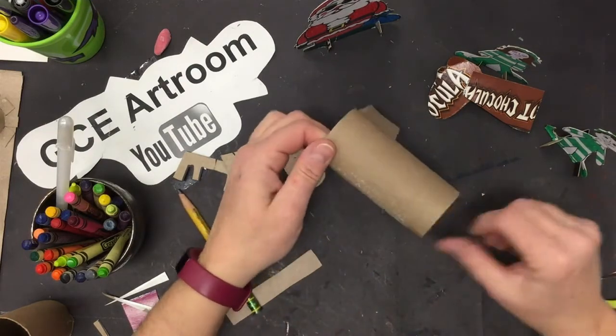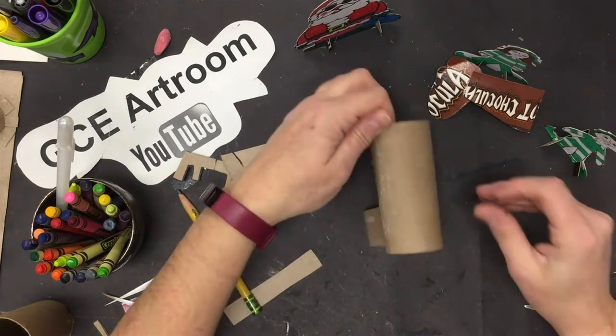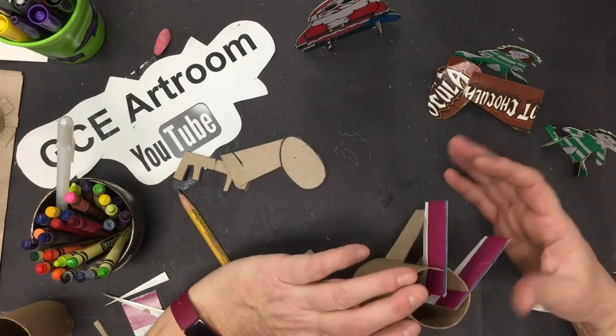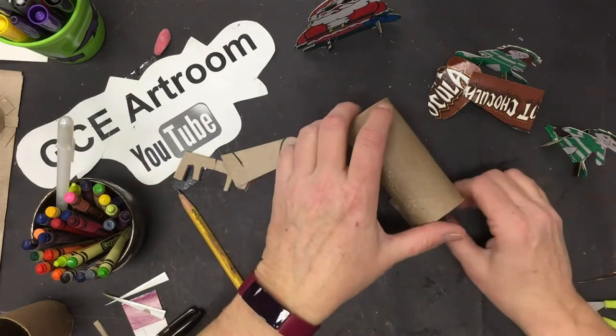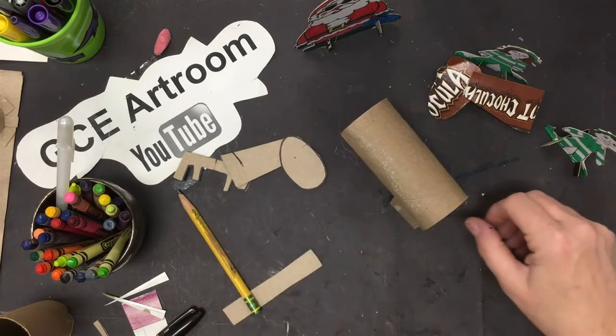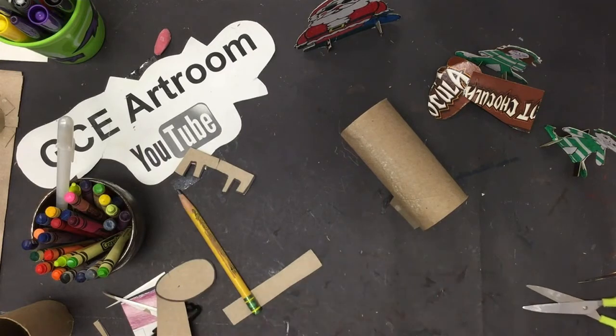All right, so I got all my legs on here. And I'm just going to spread them out a little bit so that they will stand up easier. You just do a little adjusting by pushing it this way, pushing it that way. How's it going to stand and balance? This one leg's a little bit shorter, but that's okay. We can work with that. All right, so time to add your head.